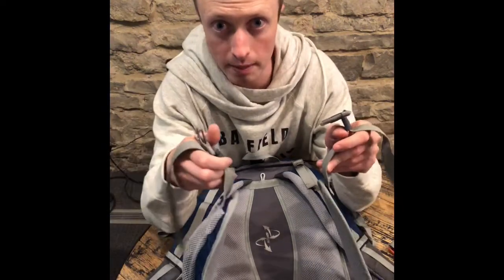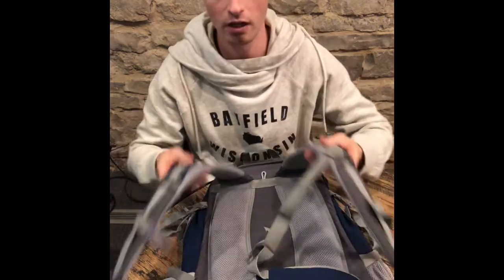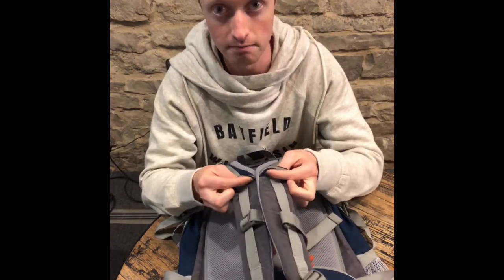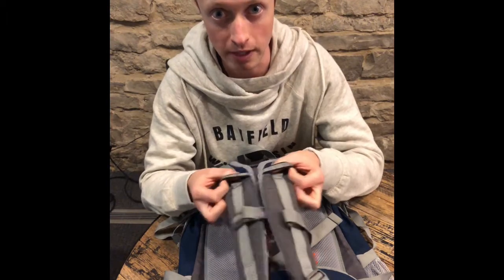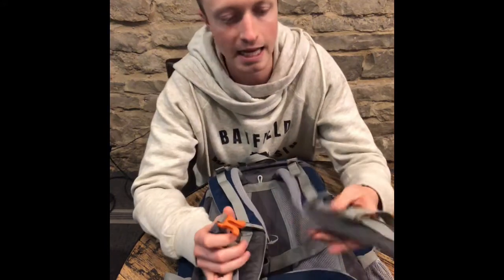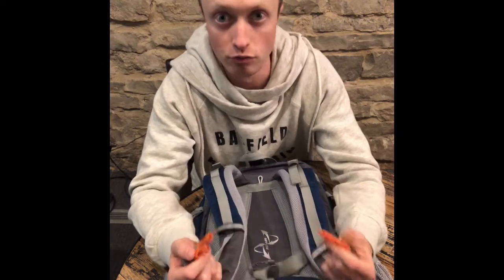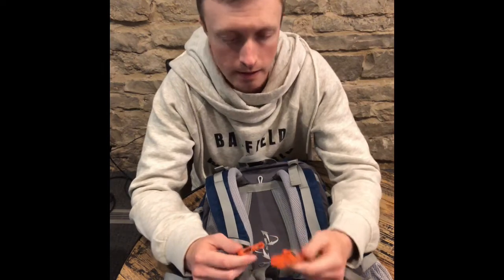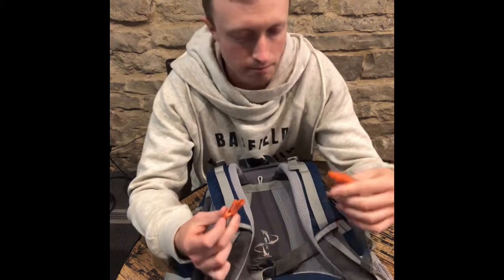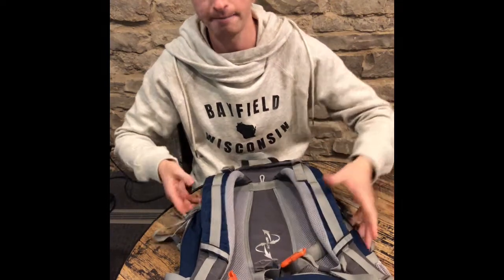It met my minimum requirement of padding, which a lot don't, for the hip, and also good straps. They have some really utilitarian, not MOLLE straps, but straps up here that I attached some stuff to, a flashlight at one point when it got dark. It has a nice retention strap up here, which also helps distribute the weight of the pack a lot more. And it also came with a little whistle that I thought was cute. So just a well-designed retention system for this backpack.